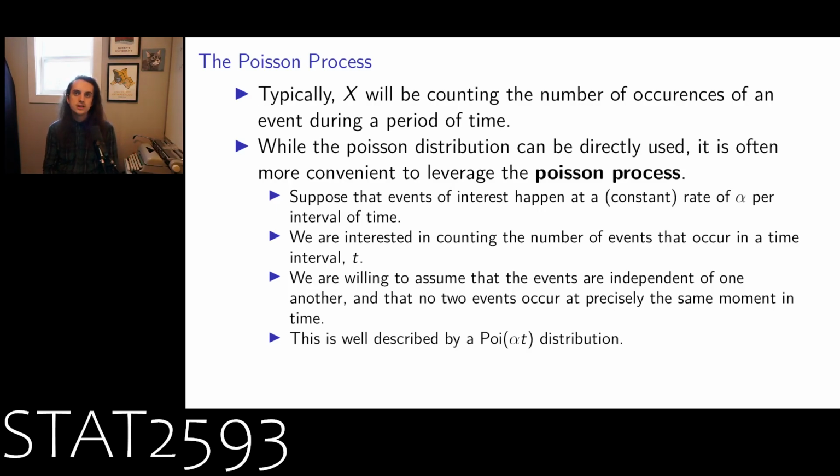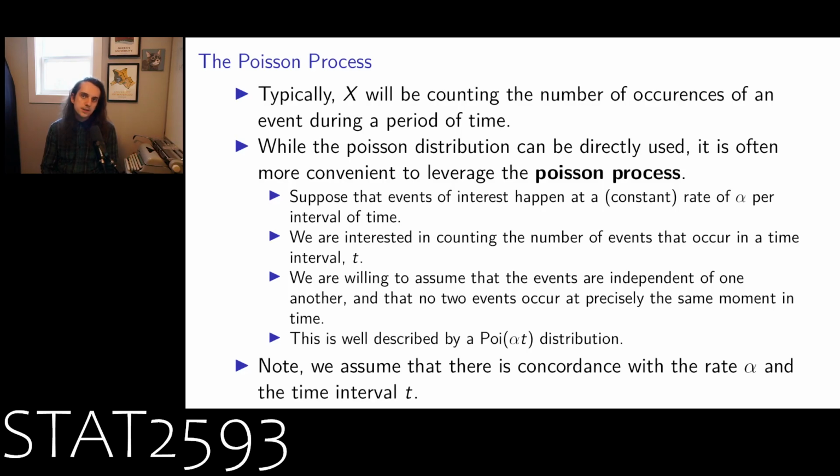So if I tell you that something happens 10 times per hour, and we want to think about over the course of 5 hours how often is that going to happen? Well then, 10 times per hour times 5 hours, this is going to follow a Poisson with a rate of 50. Okay, so it's the natural way to generalize these things, but what this allows us to do is specify a rate, specify a time period that we care about, and then get the distribution out of that based on these assumptions for free.